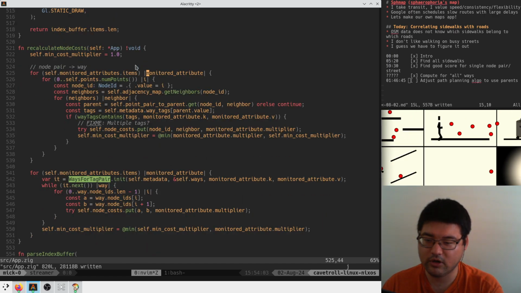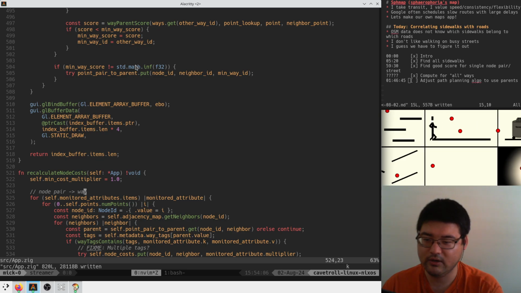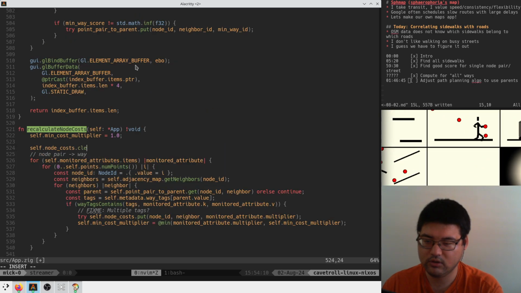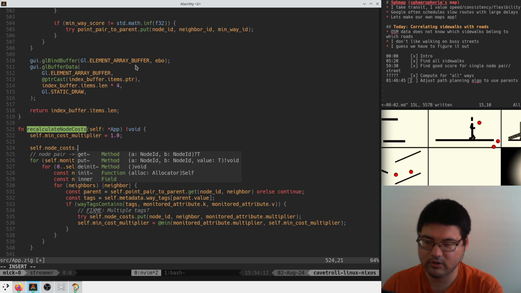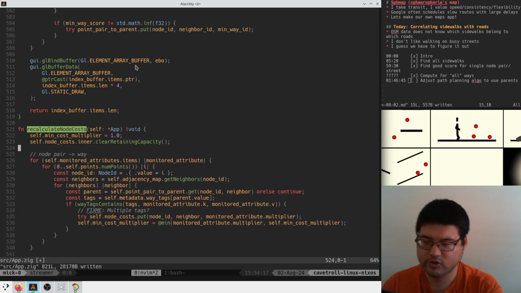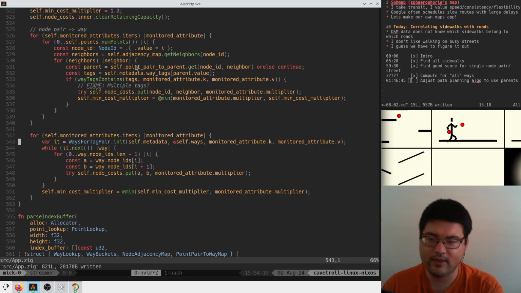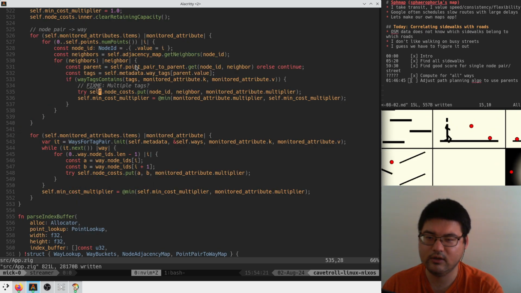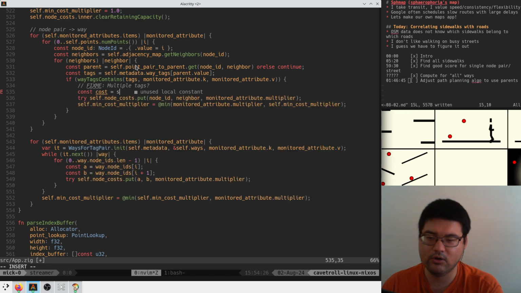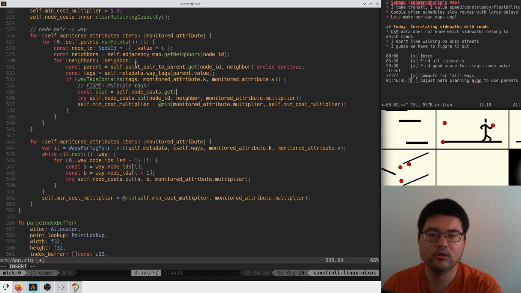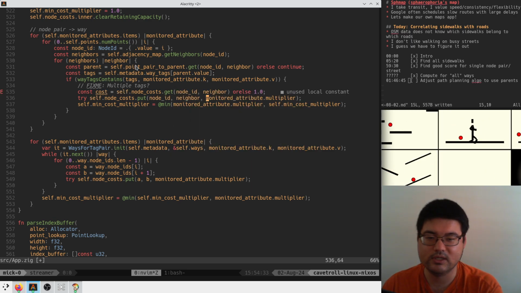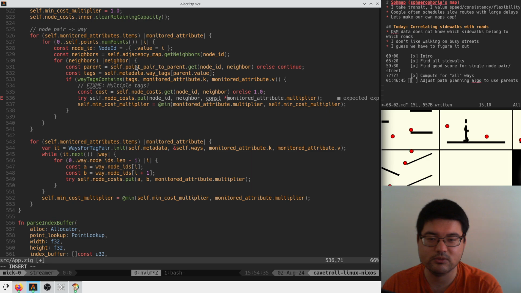Do we clear the node cost anywhere? Self node cost, recalculate. Recalculate node cost surely should clear itself. And then here we get the node cost, or else 1.0, then we get the cost times the multiplier.